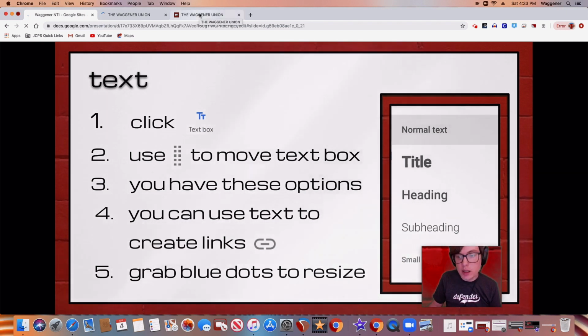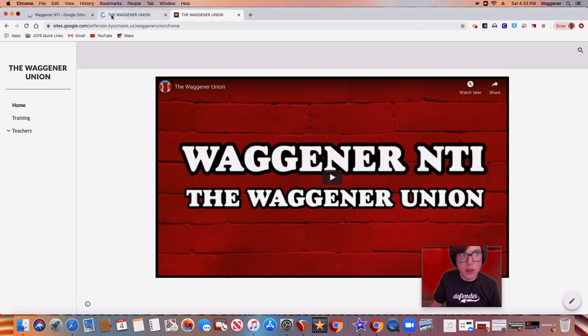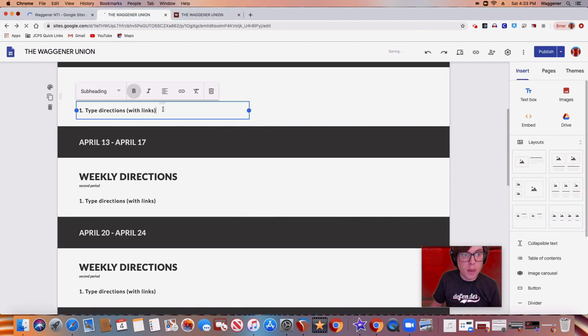Just creating links is probably one of the more helpful things we can do here. You're not going to be micromanaged on my end anyway for what you do or don't do on here, but the more materials you can get linked in, I think the better off we'll all be.